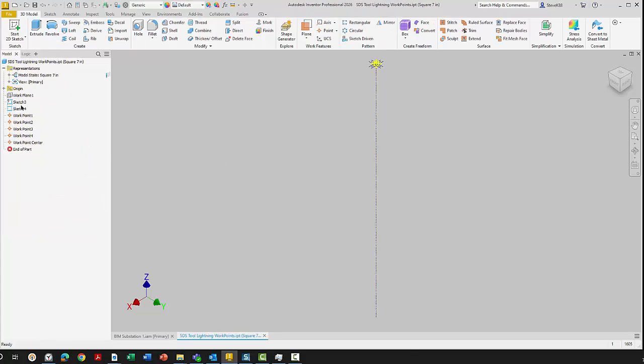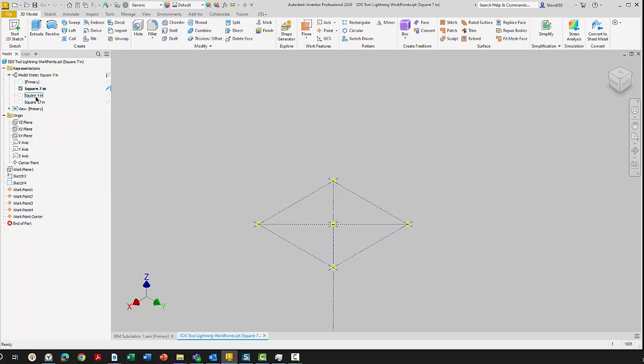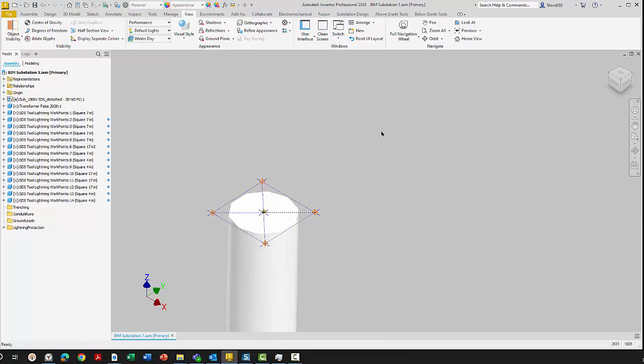And you can see I have a vertical work axis, which is of course the origin z-axis. That's turned on. And at the top, I have a pattern of work points, and they're attached. And what we do here is I have different model states for different size of square because it's working on top of the masts a little bit differently because each type of mast has a different radius.